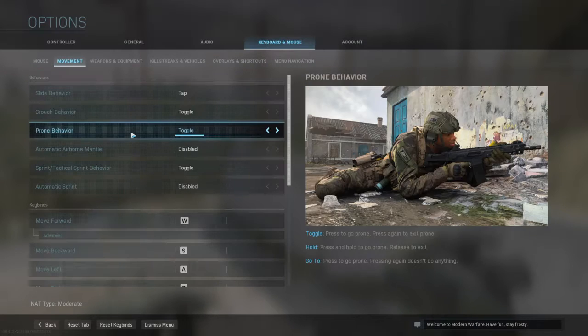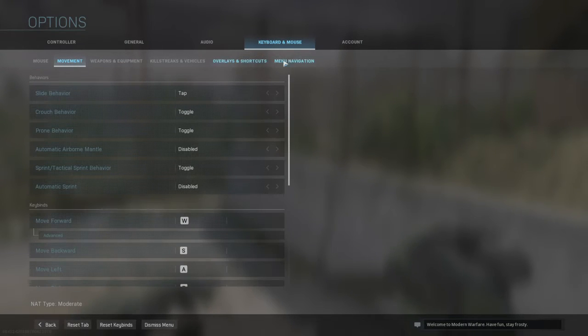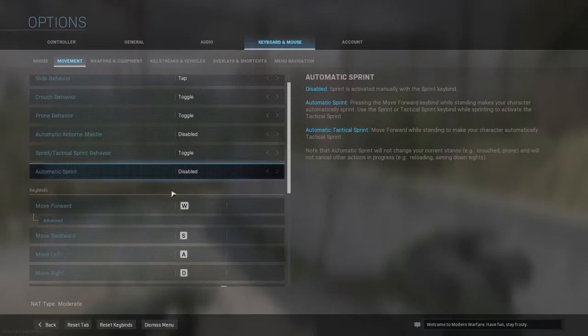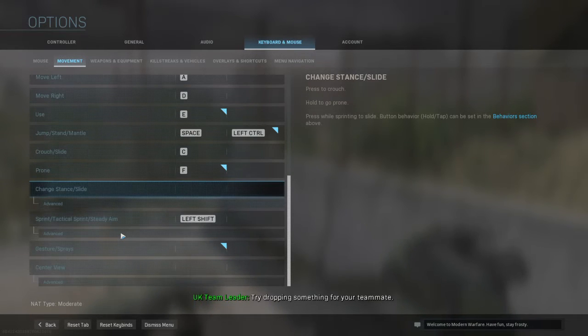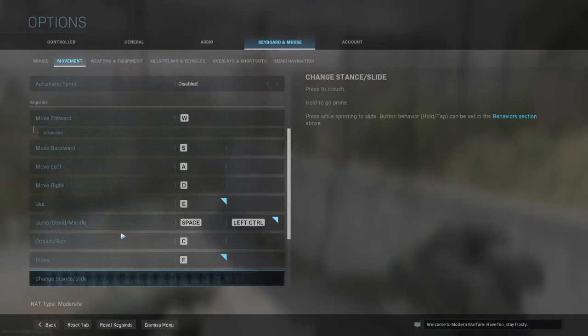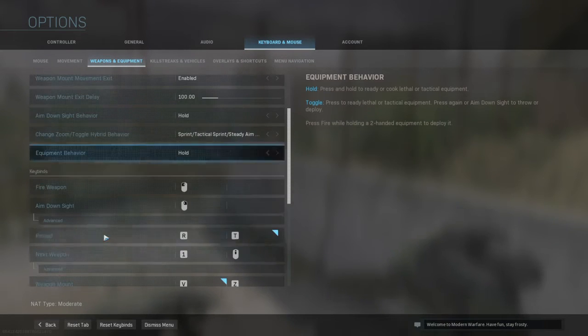Hold on. Unbound. How do I bind these? Try dropping something for your teammate. I can't when I don't know how to. I'm trying to figure out how to drop things.